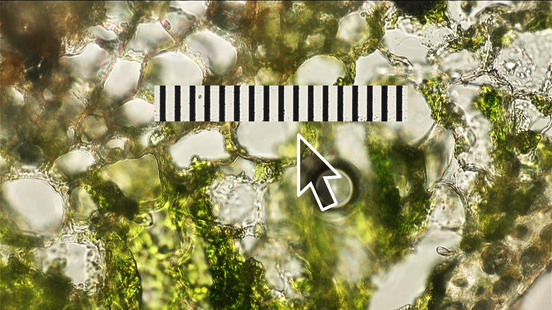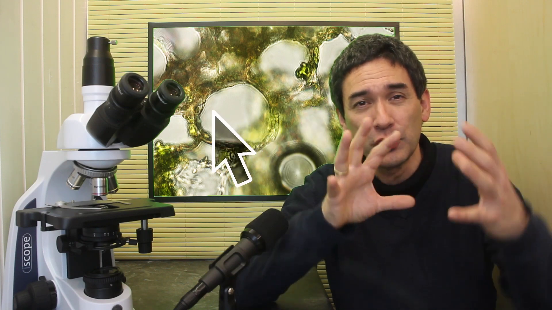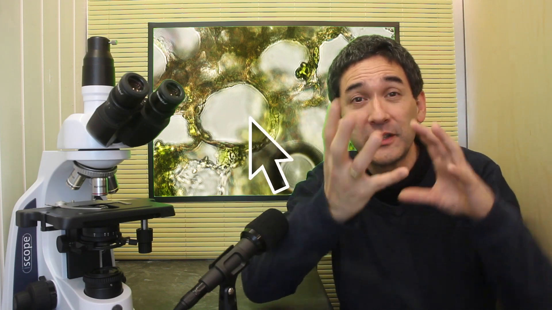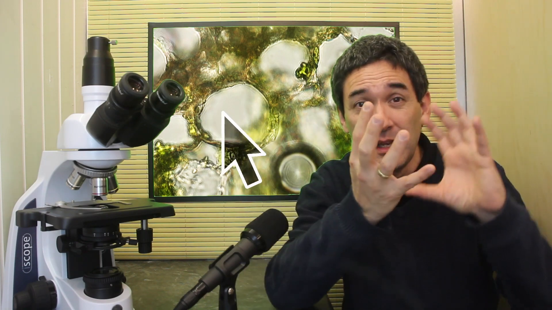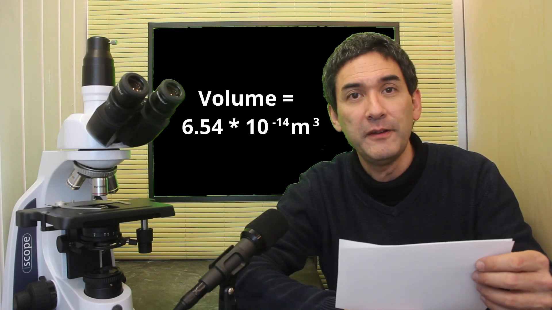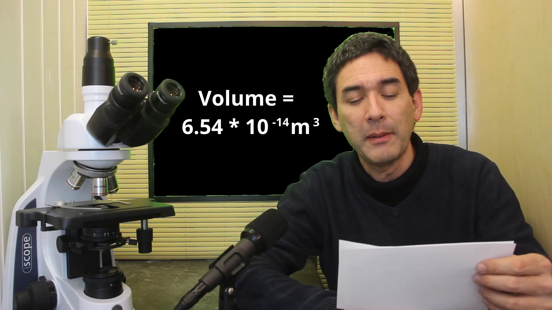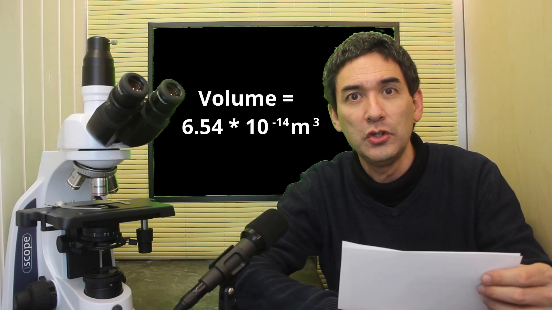And I was able to determine the diameter of the cell to be approximately 50 micrometers across. And if the diameter is 50 micrometers, then I know the radius is 25 micrometers. And with the radius I am now able to determine the volume of the cell. And I just assume that the cell is a perfect sphere, a ball, so to say. And I plugged it in, and indeed I got a number here. The volume of the cell is 6.54 times 10 to the power of negative 14 cubic meters.